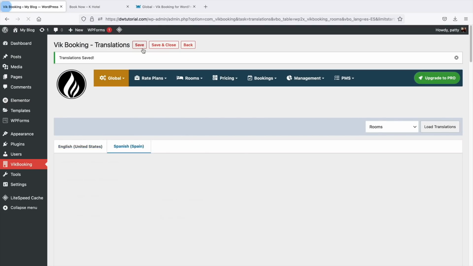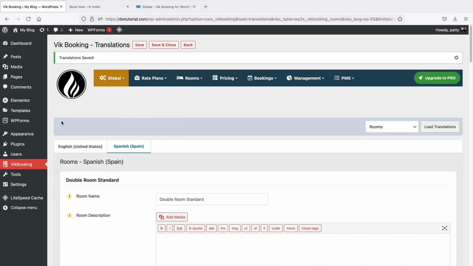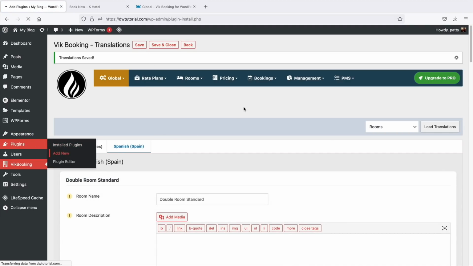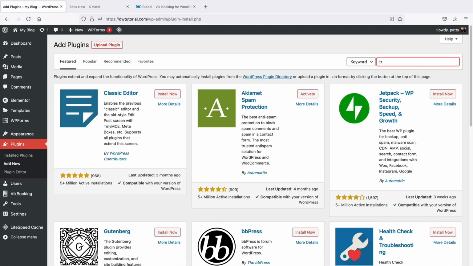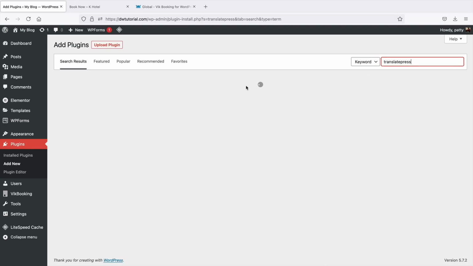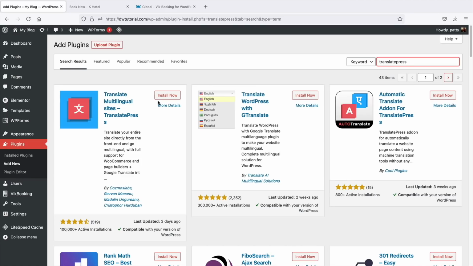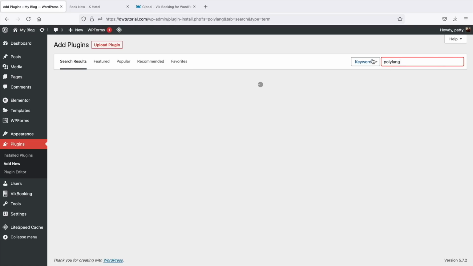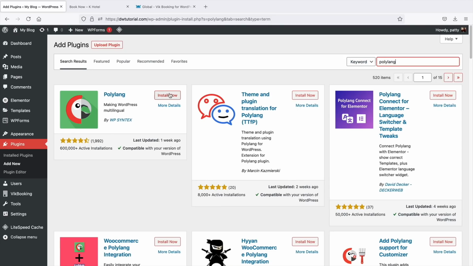And that's it. You guys can also check out Polylang over here. Let's go to plugins, add new. Now I'm just guessing here, but TranslatePress is a very good plugin to use for translating websites into Spanish, Arabic, Portuguese, Hindi, whatever. And then we also have Polylang, but I do like TranslatePress the most. I feel like it's a lot easier to use. You can also use this plugin here that does have more active installs, but I'm just more comfortable with TranslatePress.